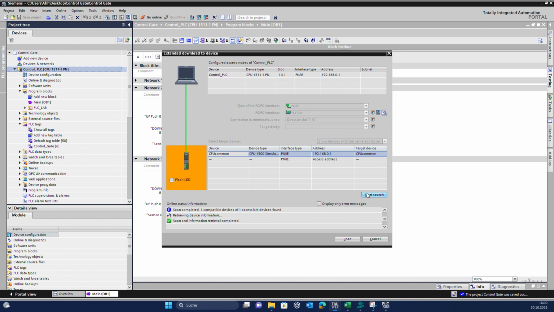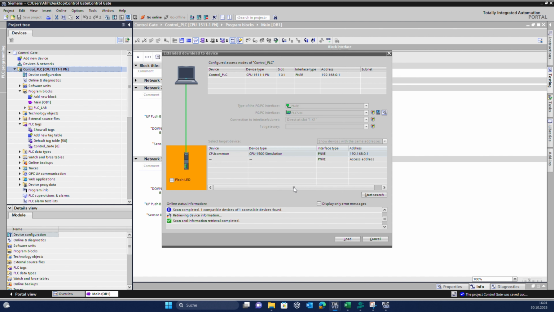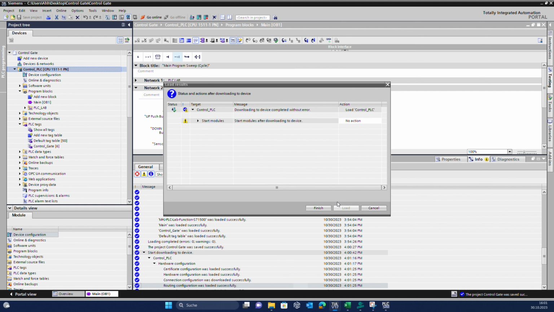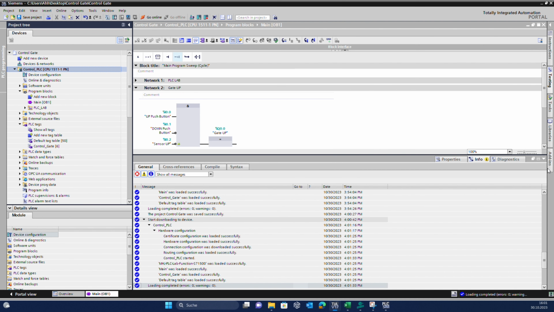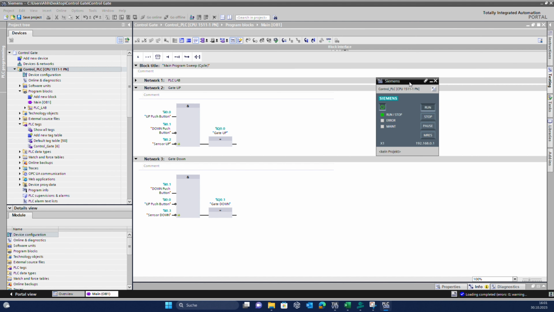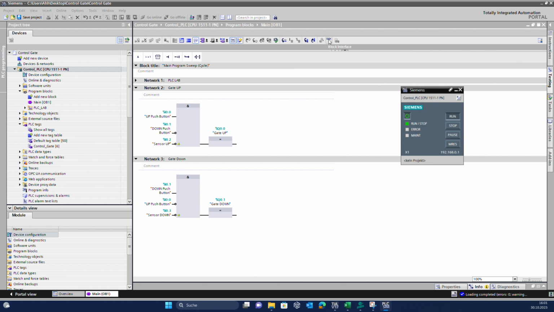Once we find our PLC simulation, we download our logic into it. Now we start the PLC and click on Finish. Now, we click on Monitoring to test our logic.